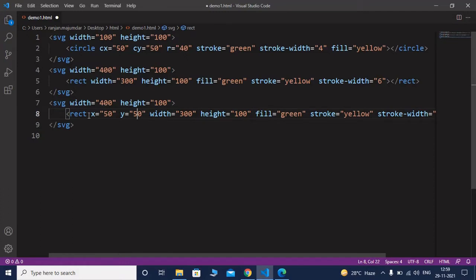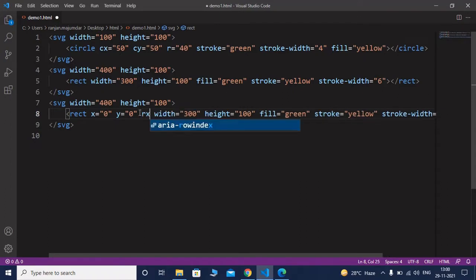At first I am using x equals 0 and y equals 0, by which a student can understand. Another two attributes I am using here. One is Rx and the other is Ry. Using Rx and Ry, an HTML developer can draw a rounded rectangle SVG.